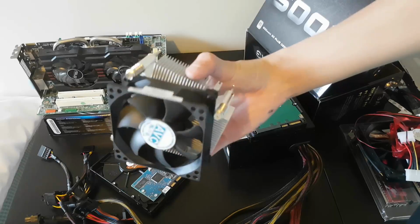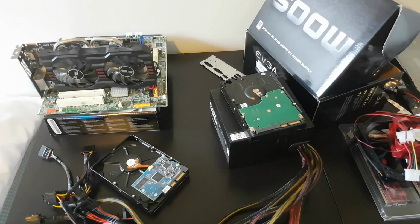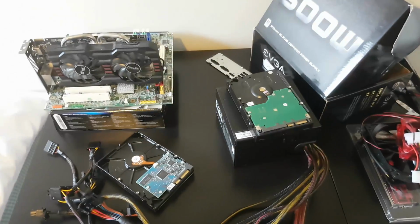And this CPU cooler is going to be perfect because it is all black, and it's a good looking CPU cooler. Personally, this looks better than the stock cooler. And all I have to do is just clean off the thermal paste, which is super easy to do. And I'm not too sure why it's not focusing. Focus, camera. I know you want to focus. Hang on. I'll just focus on that.